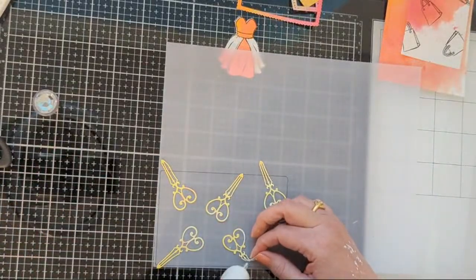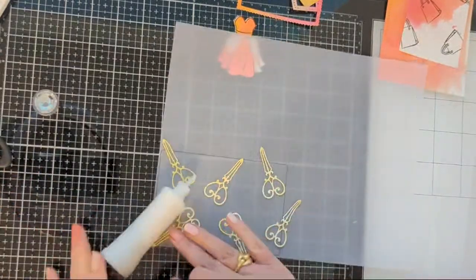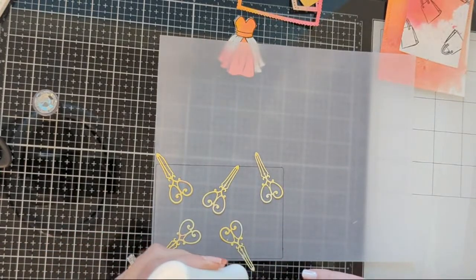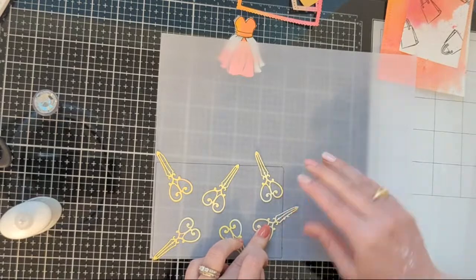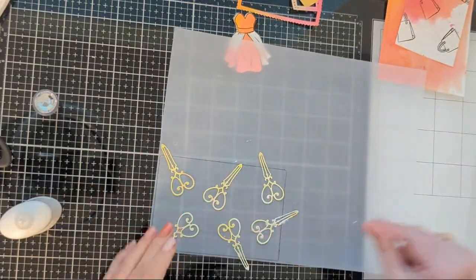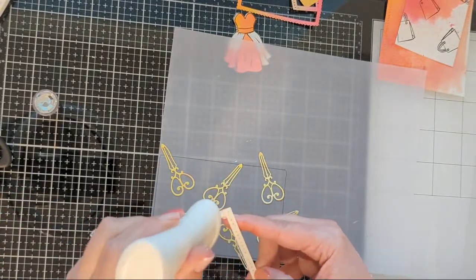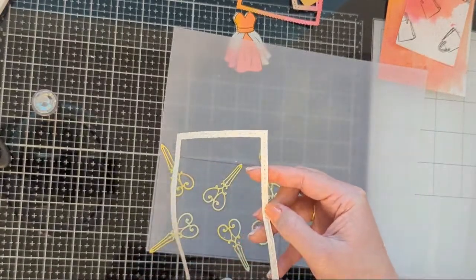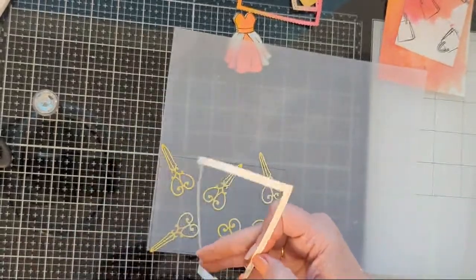And I can always go back and add a little more glue. Oopsie. And for you ladies who like making shakers, of course, this would make a really cute shaker card too, with the vellum. Okay, last little pair there. And this is why I said I did this too soon after all that fighting with the glue, because this little frame is going to go on top of this now. And in fact, I might not even use the entire thing on the card. I might only use half of it.